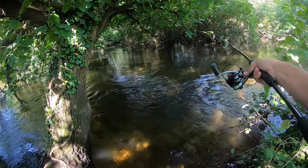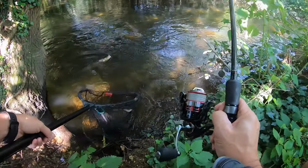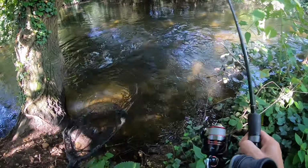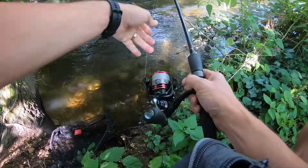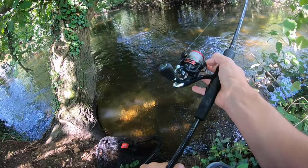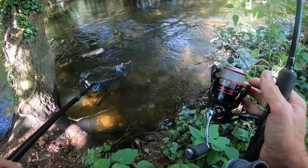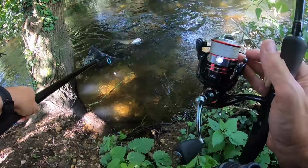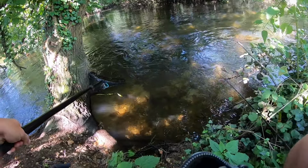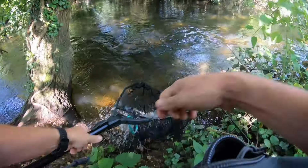Oh my God. Trying to do me in the near bank. Oh my God. Need to let a little bit more line out. Here he comes, here he comes, here he comes. Oh, he's quite good, right in there. Yeah, he's in. Oh my God. Oh, that's crazy in this current.